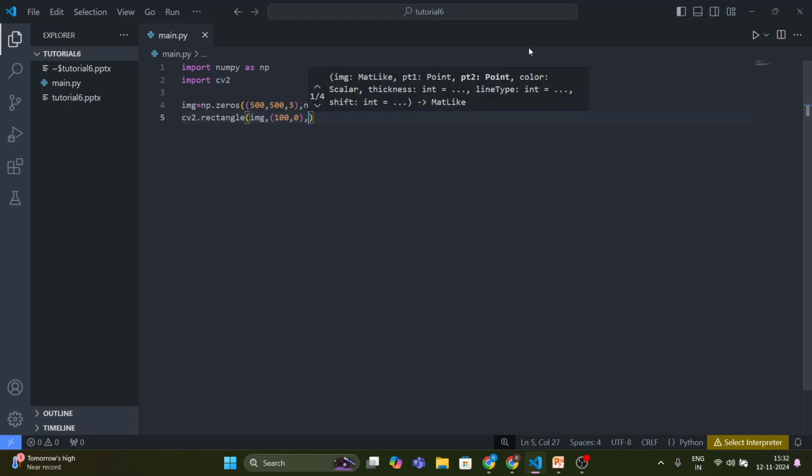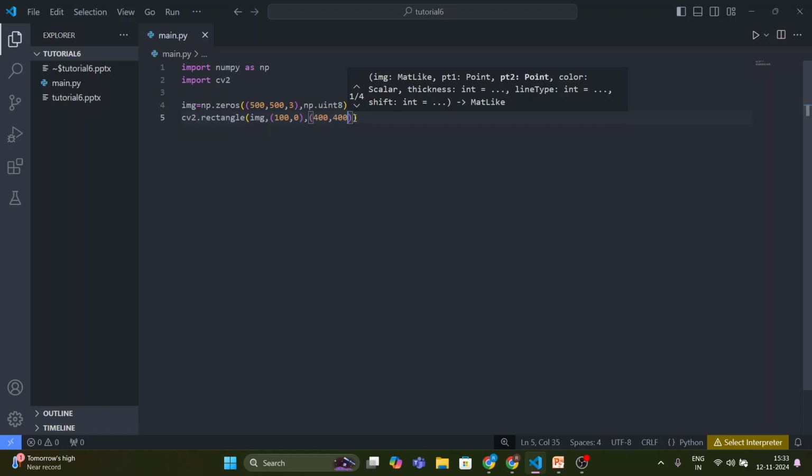Top left, bottom right. The bottom right is maybe 400 by 400.